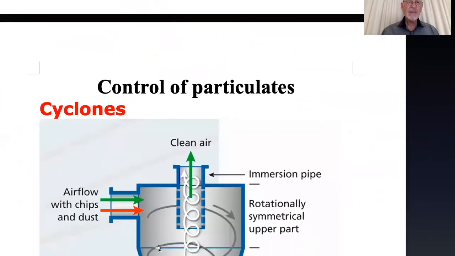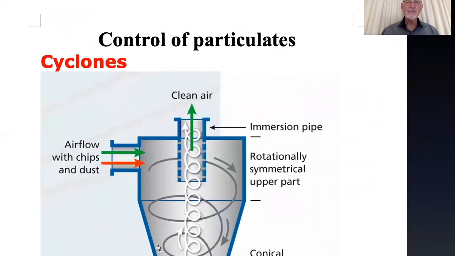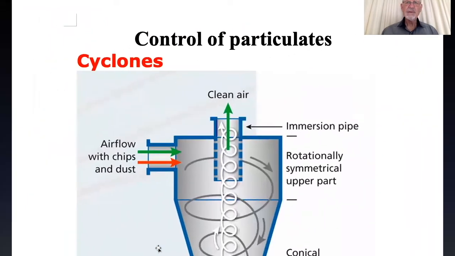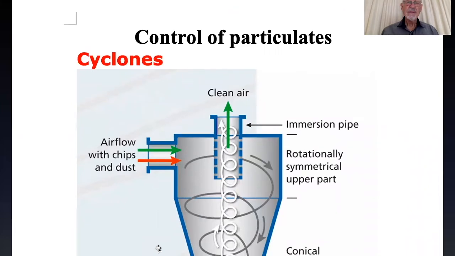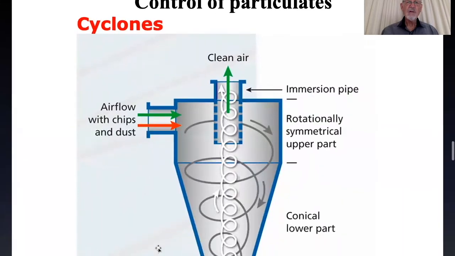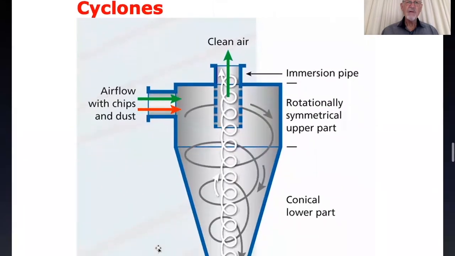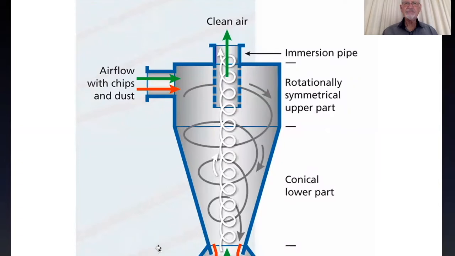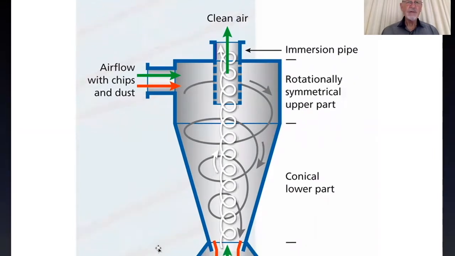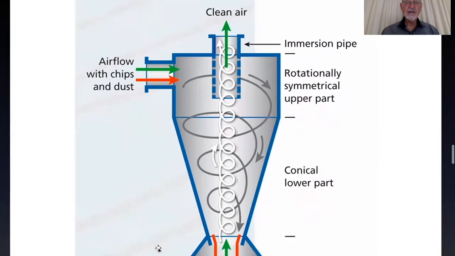Right, so we've got particulates in the air. Particulates I'm talking about. And the ways we can get rid of these, first of all, there's what's called a cyclone. And I've designed a couple of these and they work. And it's rather fun. You can hook up a vacuum cleaner to the top there and you can pull in the dust from the left-hand side there. And they work very well.